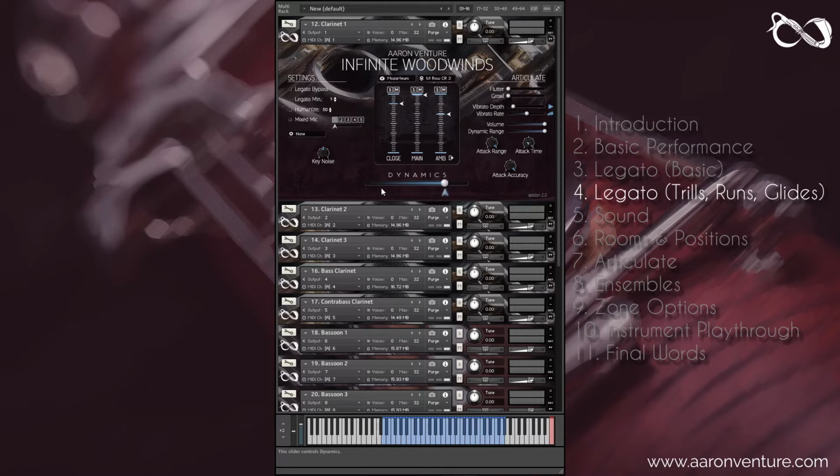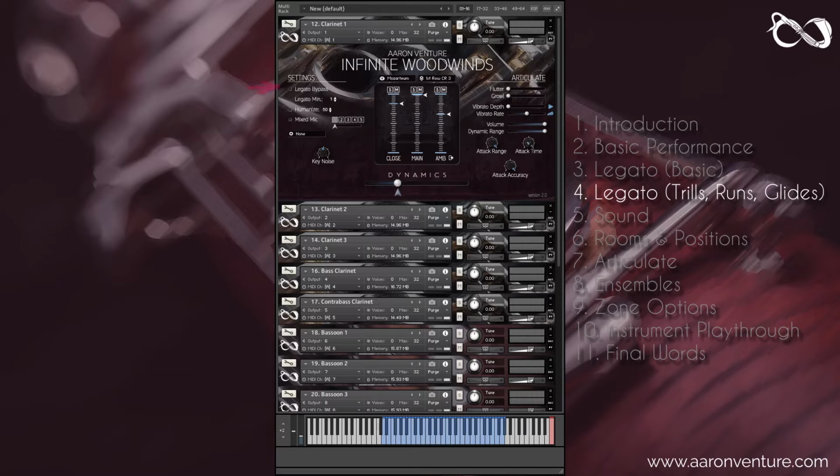If you play and hold a note, then play an overlapping note and release it, you'll get a legato transition back to your first note. This is the main mechanic for playing trills. Just like in Infinite Brass, you can do legato transitions while playing soft and hard attacks. This is great for playing, for example, sforzando trills. So you can play your own trills and play them as fast or as slow as you want.